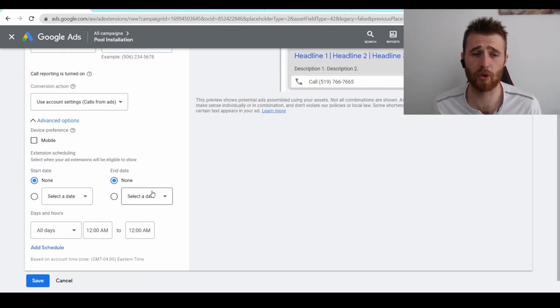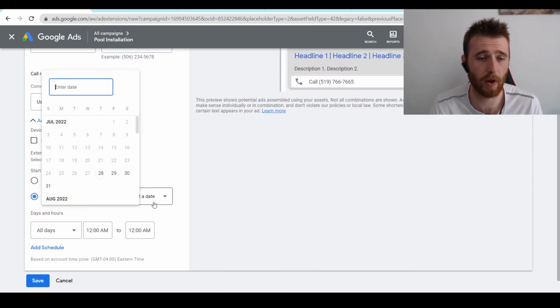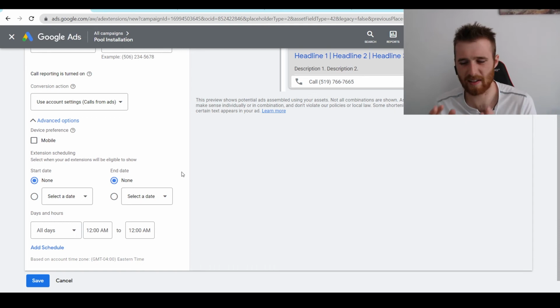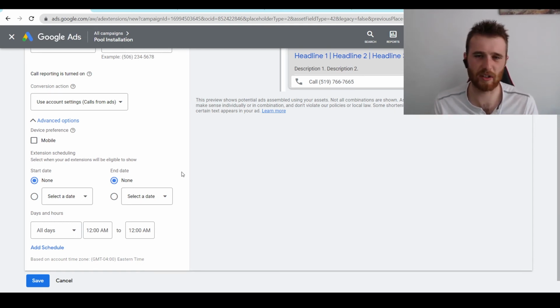If you want to set a schedule for when this call extension could appear, you can. You can just hit the start date and end date, and then select your dates you want this to run on. I generally recommend, if you're only going to run things on certain days, doing it at the account level. I think doing it at the extension level is just too minute, and you're going to be struggling to go through all these little changes and figure out what is running at what time. I think it's just a little overcomplicated, and it's going to take too long to figure out. So I would recommend staying away from that. If you're going to schedule things, do it at the account or campaign level. It's much easier that way.